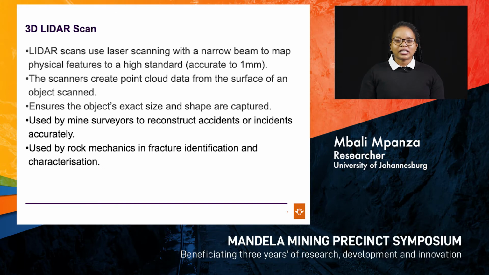So in the mining industry, the LIDAR scan is commonly used by mine surveyors for the purpose of reconstructing mine accidents or a mine incident as forensic evidence. And also it's used by rock engineers when they identify the jointing or the fractures that occur in the hanging wall, so that they can characterize the hanging wall conditions.